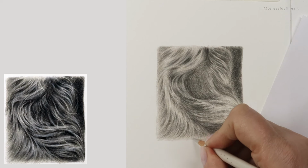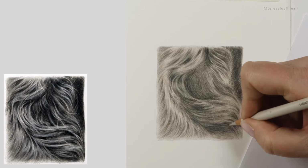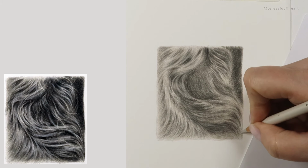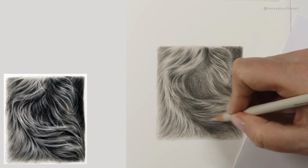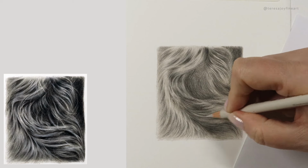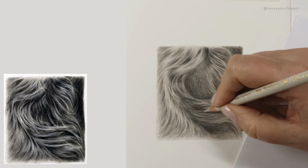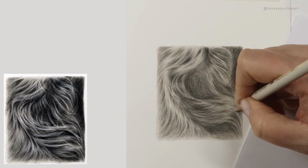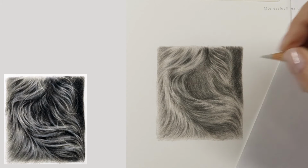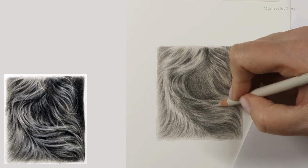I'll just keep this nice and neat on the end again. I'm pressing on ever so slightly harder. I'm not pressing on really hard, but I'm pressing on ever so slightly harder. And that's just pushing the pigment around that's underneath, blending it together. Just giving me a nice blend between these lighter bits and these darker bits.